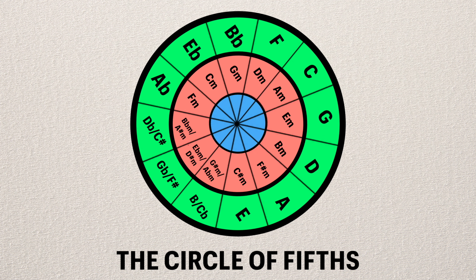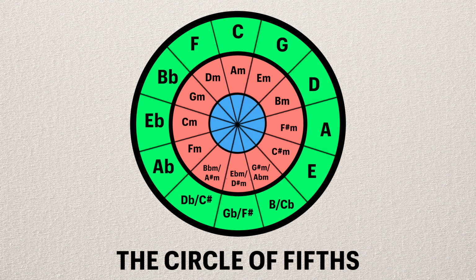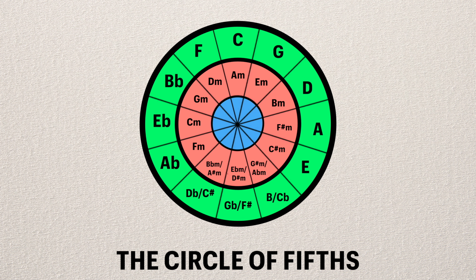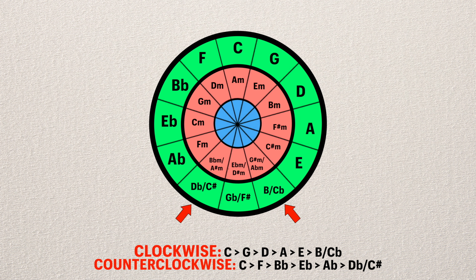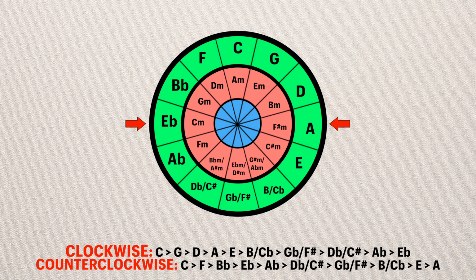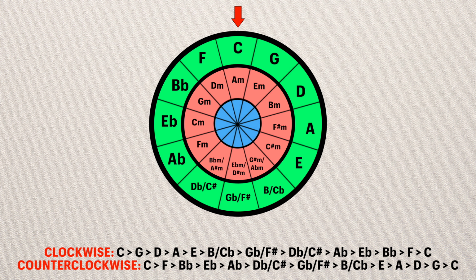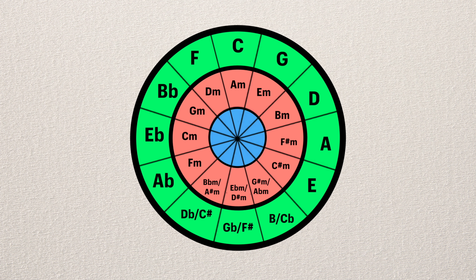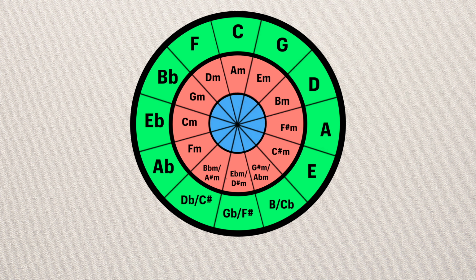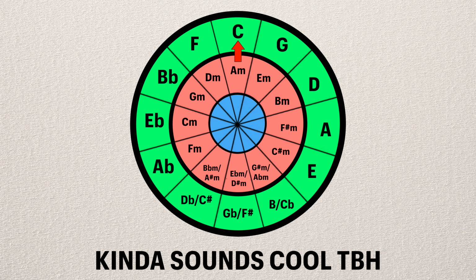So yes, anywhere you go on the circle, if you look at the two neighboring letters, those will be your 4 and 5 chords respectively. Also, if you play the major chords on the circle in order, in either direction, it will result in a very smooth and satisfying progression. If you jump from a major chord to another major chord on the opposite side of the circle, it will sound a little bit more disruptive. And there's nothing wrong with that, but it will stand out a little bit more starkly to the listener.